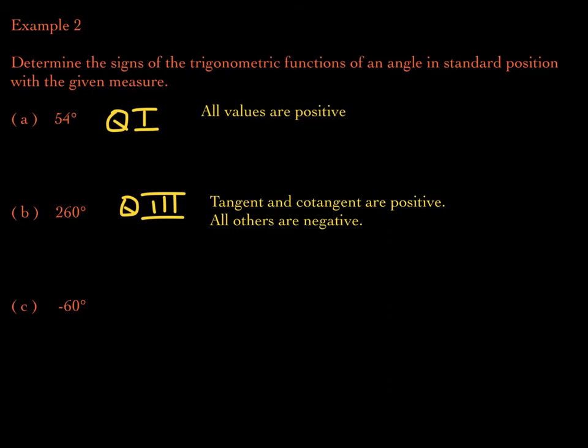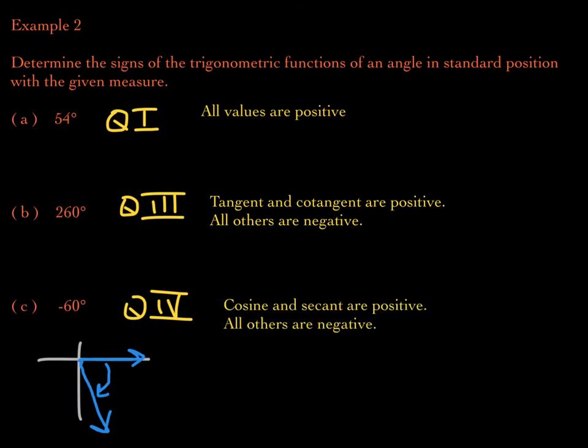The last one is negative 60 degrees. Now be careful here. Remember that angles that open clockwise have negative measure. Here, let me draw you a picture for this one. I just feel compelled to do it. When we're talking negative 60 degrees, you want to open clockwise. So we're talking standard position. So vertex at the origin, initial side on the positive x-axis. And we want to open clockwise 60 degrees. So this would be negative 60 degrees. So I hope you can see that it is quadrant 4 we're talking about. Now, all students take calculus. So in quadrant 4, cosine and secant are positive, all others are negative.